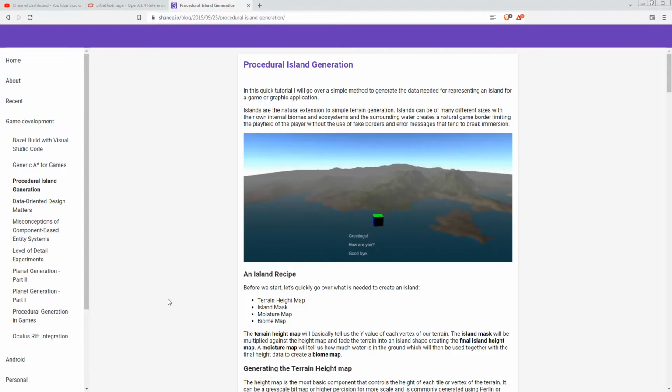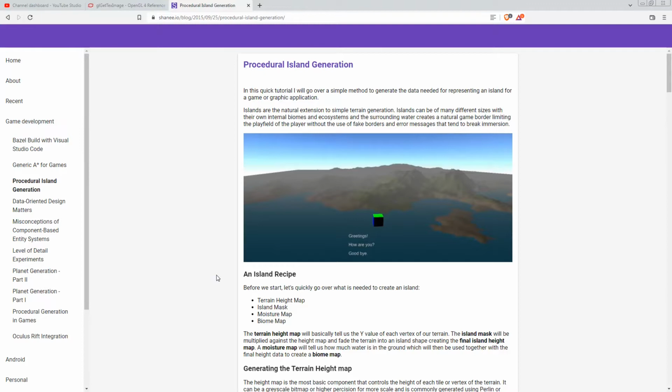I've been kind of busy researching both Godot and doing some other things, which today I'm gonna explain. What I've been doing is I decided to go back and look at procedurally generated islands again, because I wanted to see if I can do some improvements on my previous algorithm from before.